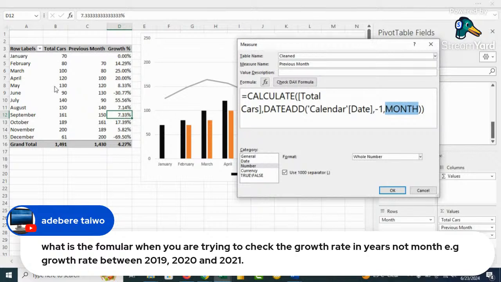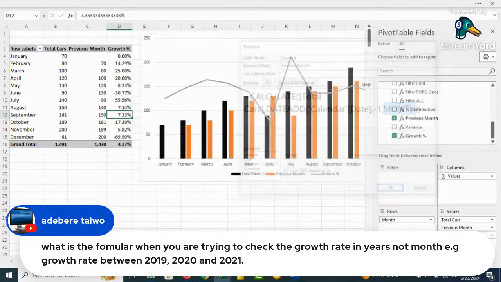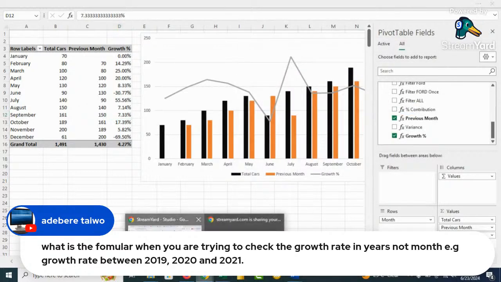And remember, the data now has to be multiple years. This one we are working with just 1 year, which is 2020. For this particular case, for this to play, we need multiple years. And this is just the part that we have to change. Okay, so let me take another question.